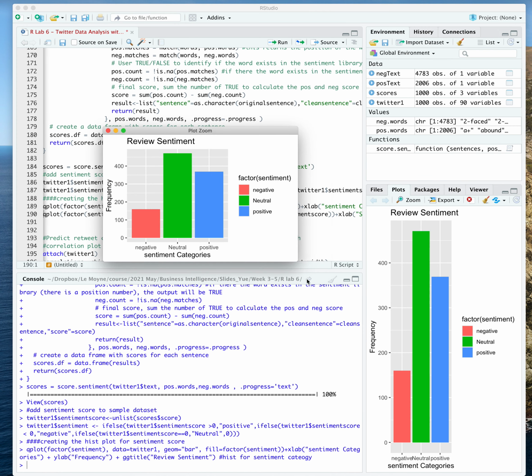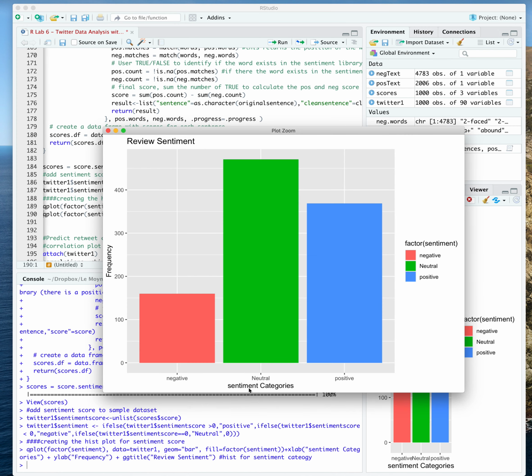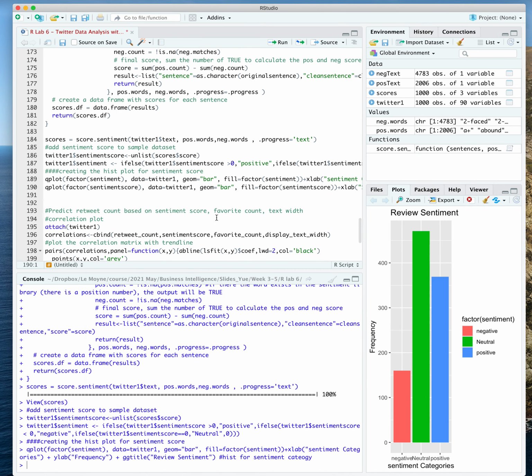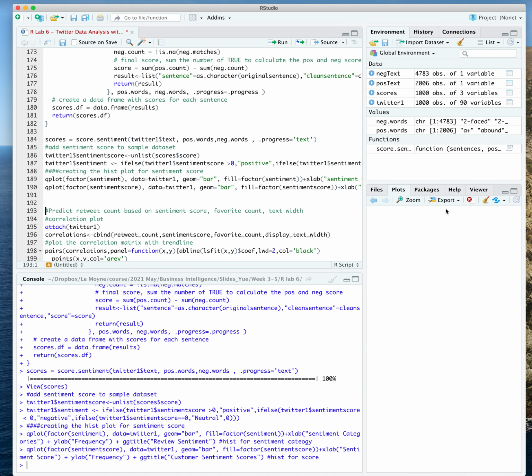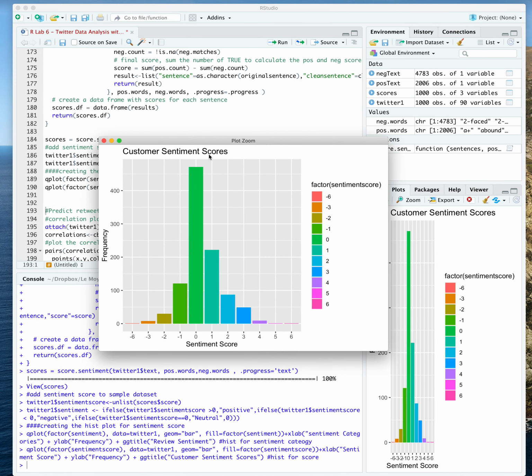If you look at this bar chart of the sentiment results, we can see that most of them belong to the neutral category. Quite a bit of them belong to the positive category, and a few of them belong to the negative category. This is not too surprising because these tweets are all about avocado. Most people like avocado or don't really have a strong opinion about it, so it's not surprising to see most of them in the neutral and positive categories. If you want, you can also create a histogram for the sentiment score, and it will be mostly surrounding 0.